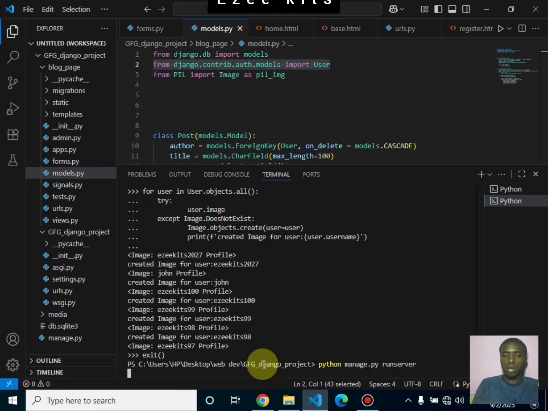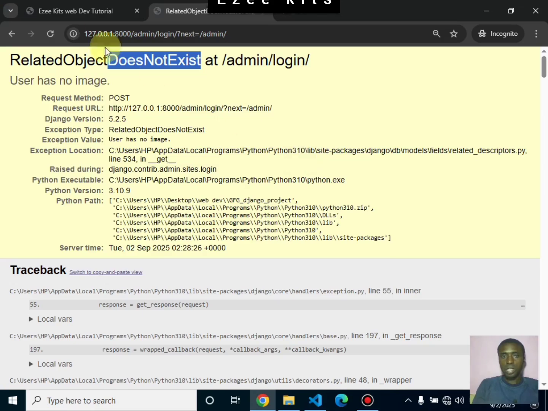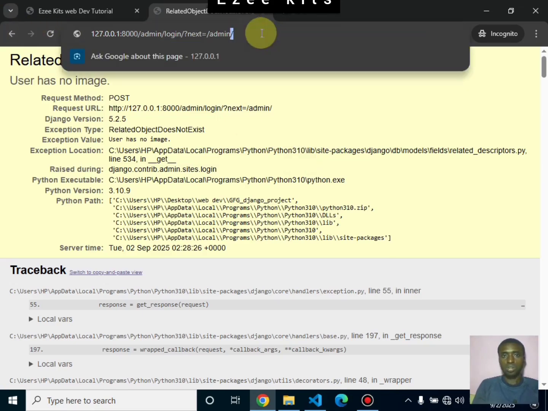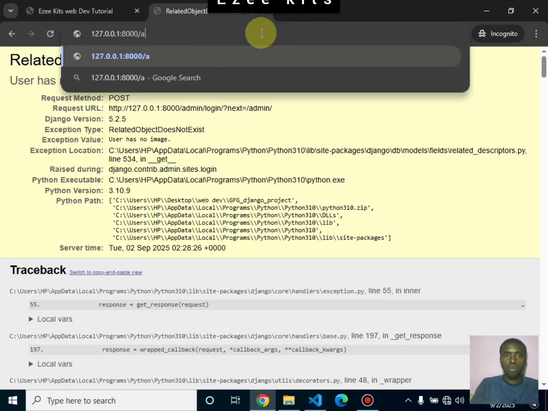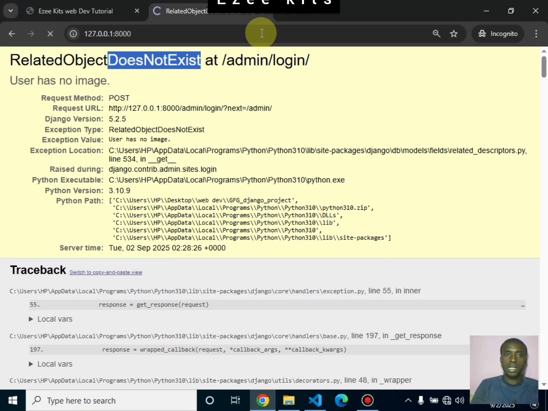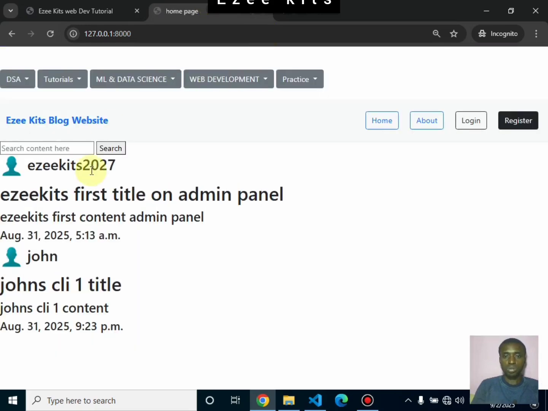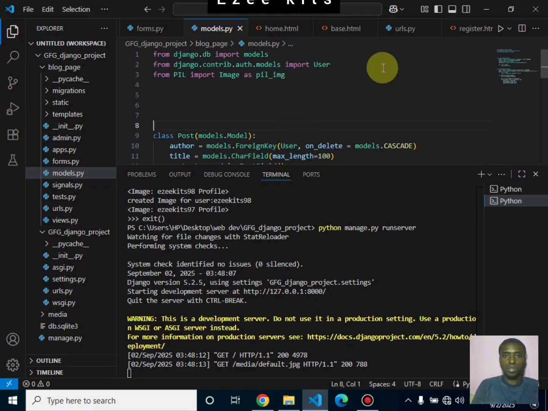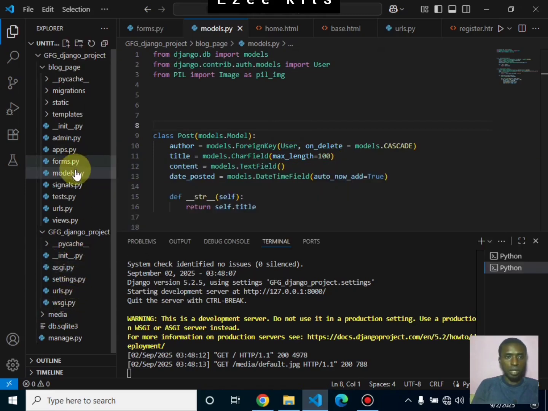So we're going to run Python manage.py runserver. We're going to go back to our home page to see whether, when we print out the content that's been posted by a user, the image also comes with it. You can see right now each user has the default image that we set, because that was where we did it on the models.py.